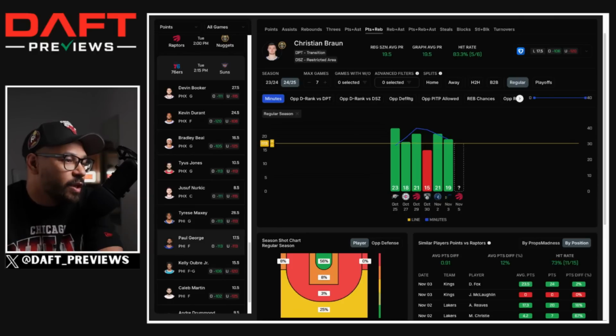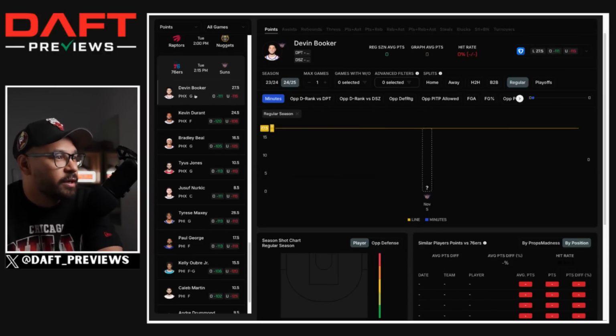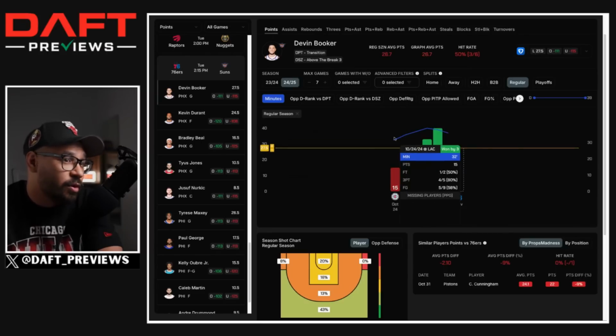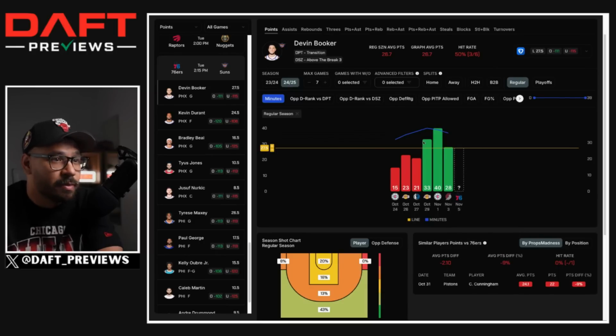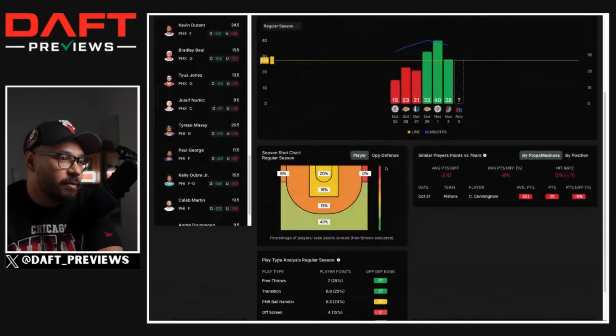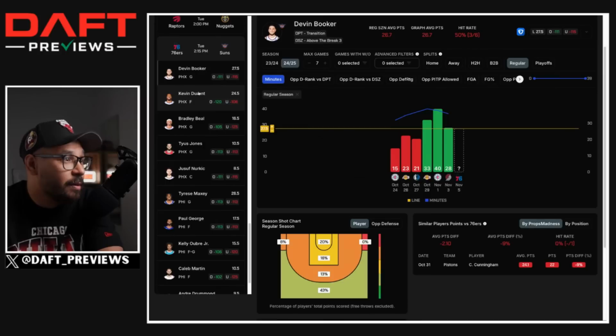But if we just look at Paul George specifically, his line's at 17.5. We've got no data this year, actually. That was a waste of time. Devin Booker's points line is at 27.5. Been killing it as a late. With or without Bradley Beal, he's been doing quite well. Matchup wise, it's not a bad one for him, so he can definitely make it happen.